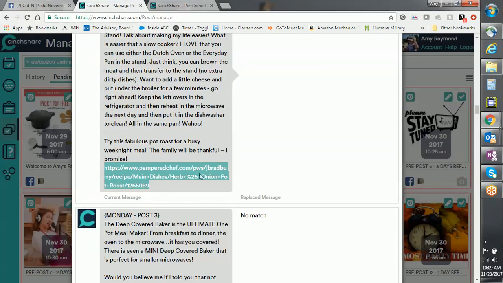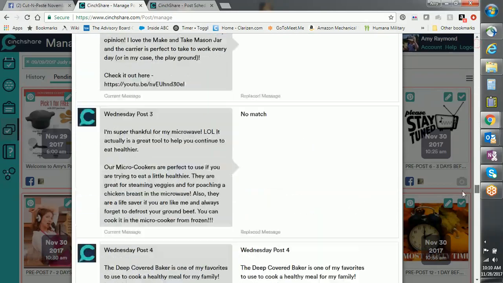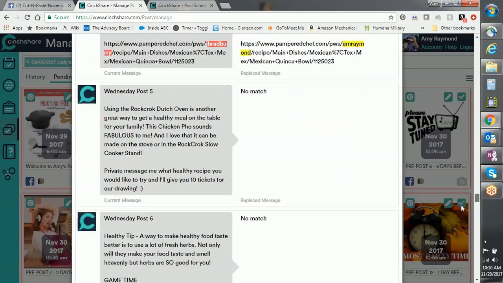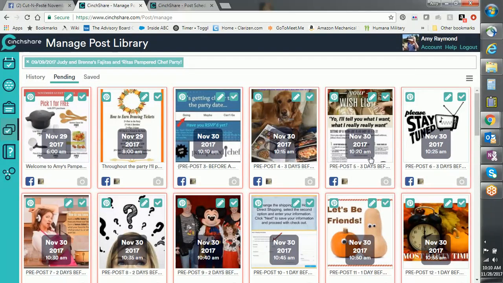So if I know that Jennifer's recipes all say J. Bradbury, or if Lauren imported it or whatever, here's another area where you can find and replace, right? I can just replace, if I could type, Jennifer with me, and then whatever recipes are there are going to be easily replaced to be my PWS now. Super easy. So that's another area you can do find and replace. You're never going to catch all these in your first couple goes. It's going to take a little while for you to familiarize yourself with the parties and the outlines and how they're created. But those are just some tips you can use later.